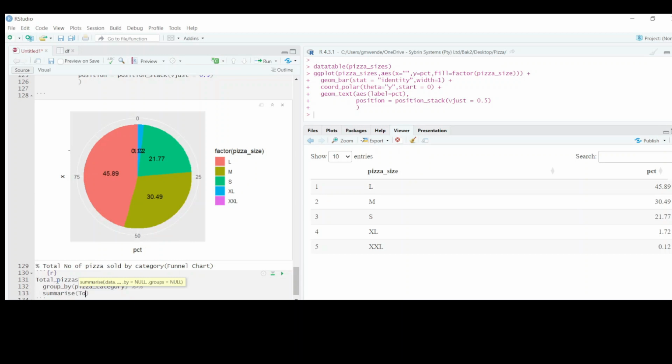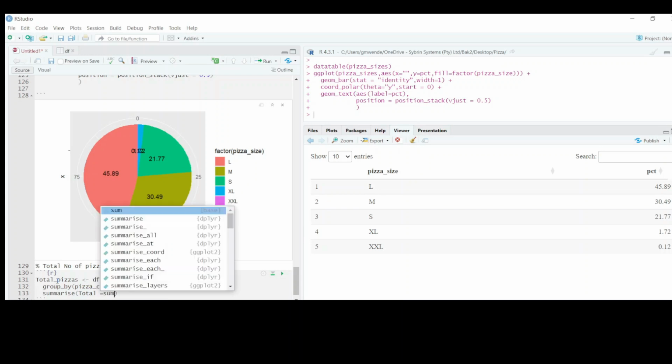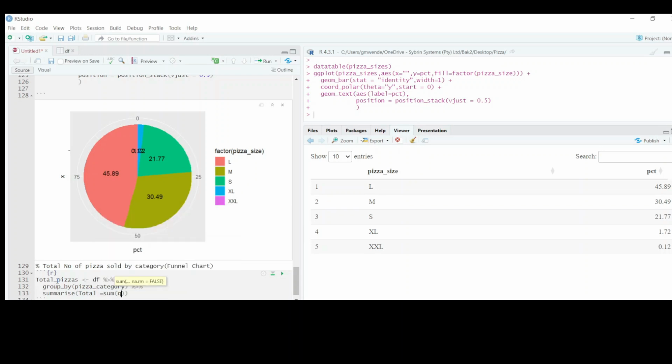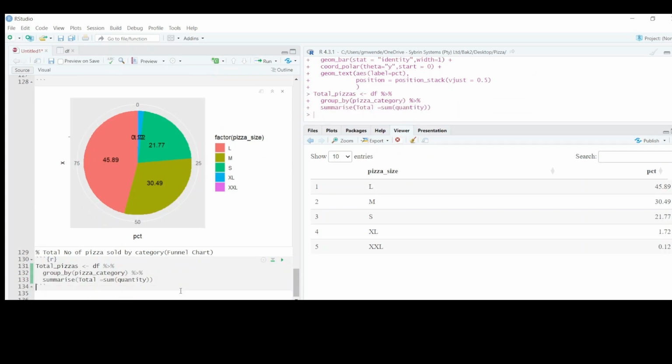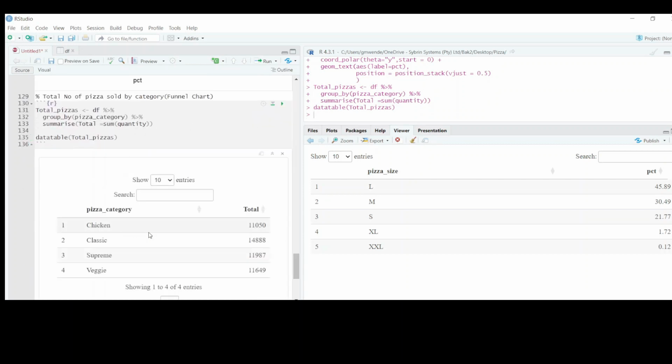So here we're getting the total. So just from the quantity, we say that it's the one that has the total. So quantity to the column. Okay. And then again from my good looking data table, I'll call it that variable. So let's choose this. Chicken has a total of 11,000 plus, like that.